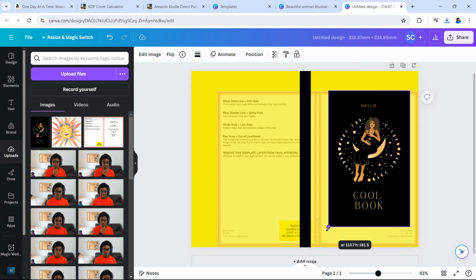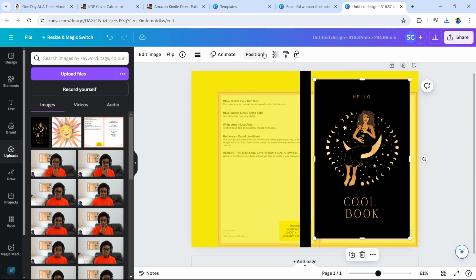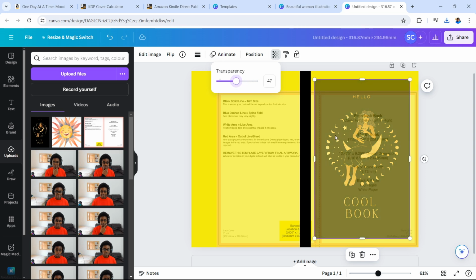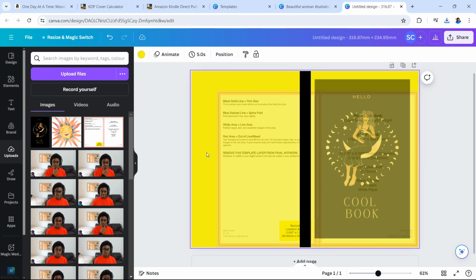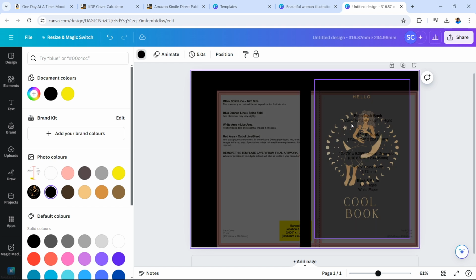Now I'm going to resize it. Hopefully it fits. I'm also going to use that transparency, so I'll use that transparency to make sure I can see exactly what I'm doing. Now we have moved the template. So what I'm going to do at this point so that it doesn't get too confusing, I'm just going to tap on the background, select background color, and Canva has this really cool feature where it actually recognizes the colors of any images you've dragged into your project. So right here is the background color of the image that we've just dragged and dropped into our template. Now our background is the same color as this image.